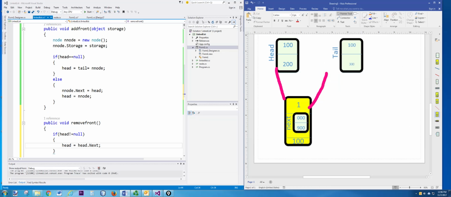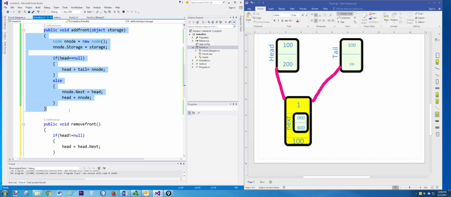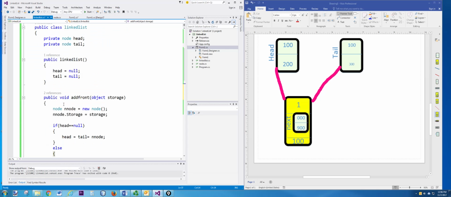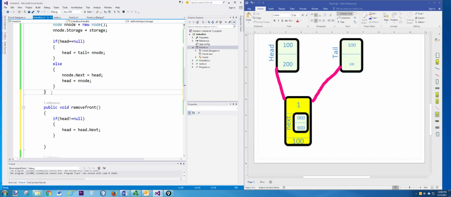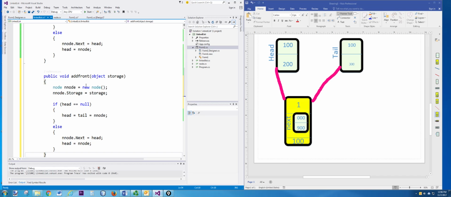Okay, so it's time to do an add rear. And the same behavior happens when you do an add rear, so there's a little bit of a modification. We're going to take this add front, just copy it and paste it and give it a different name, because we're going to do some of the same steps.